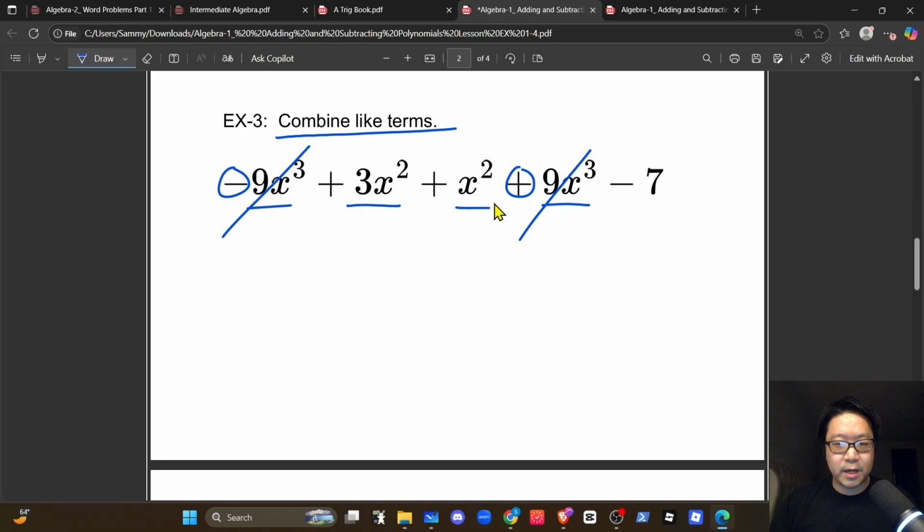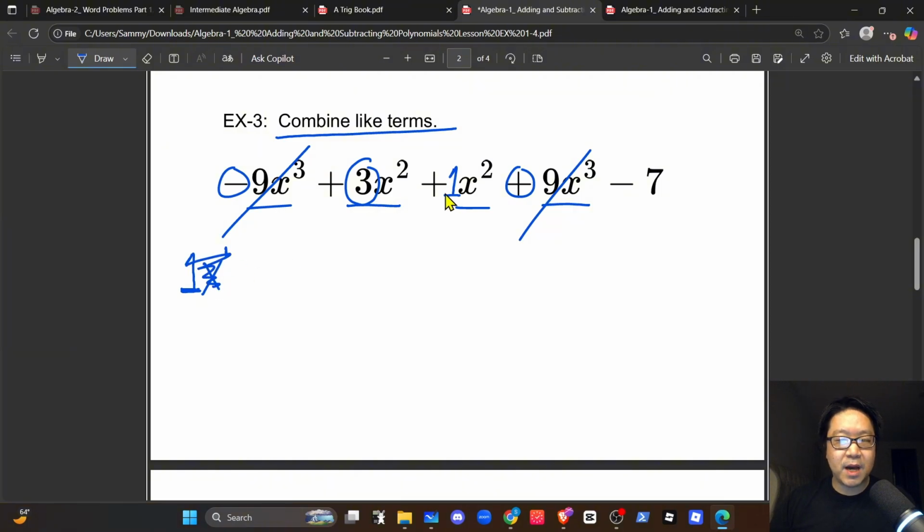And it looks like these are also like terms, right? So x squared and x squared. This one has a 3 in front of it, and this one has an invisible 1 in front of it. For those of you who don't know or have forgotten, anytime you have a variable such as x, it has a 1 in front of it. This is the same thing as 1 times x gives you x. So if you get a variable like x or a or y, they all are going to have an invisible 1 as their coefficient and an exponent of 1 as well, because something raised to the power of 1 is just itself.